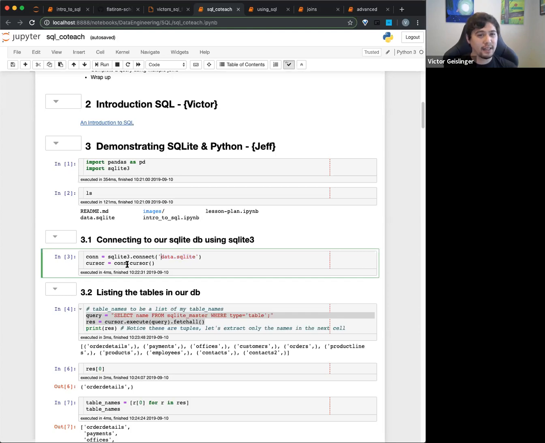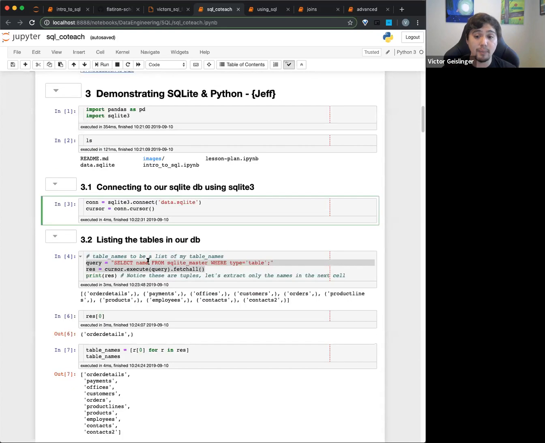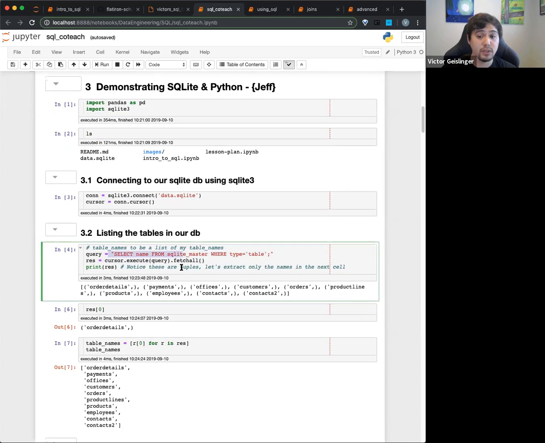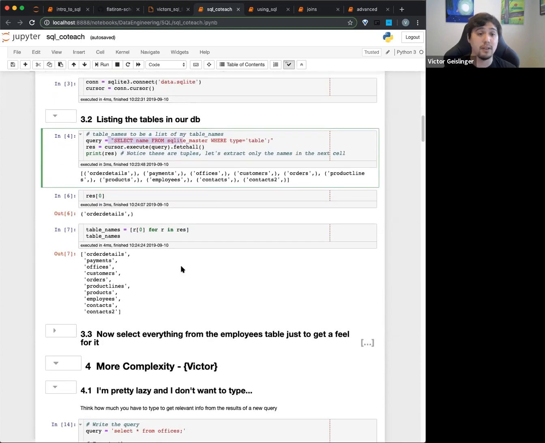And then our cursor, like I talked about, is kind of like your little messenger. Essentially, they're the ones getting the information back and forth from the SQL server itself. We showed again how to get all the tables with this query, which is super useful. This is a nice thing to know if you've never seen a database before. Hopefully the schema, or I should say the ERD, the printout, is up to date. In reality, there's a pretty good chance that it's not. That's pretty common, so just be aware. This is also a good check to go through.